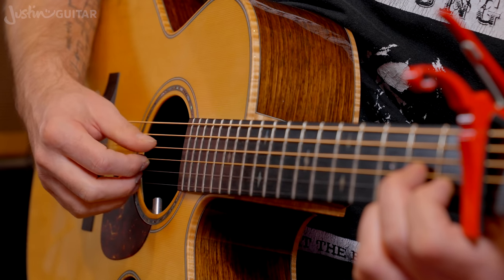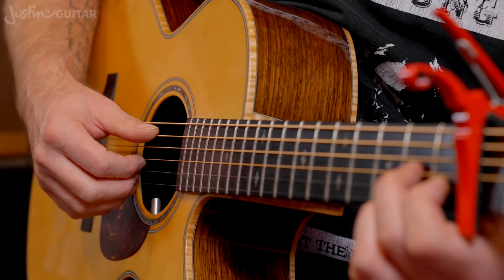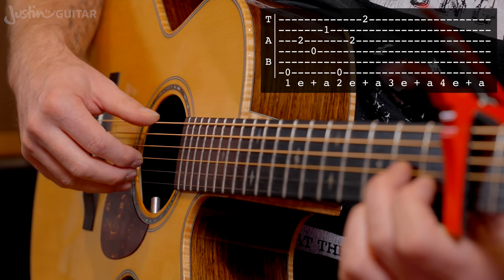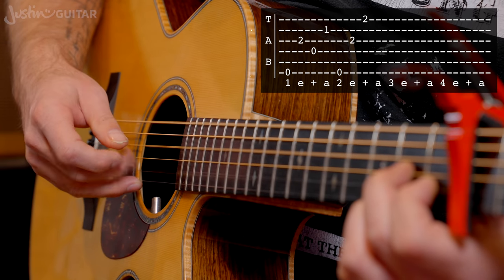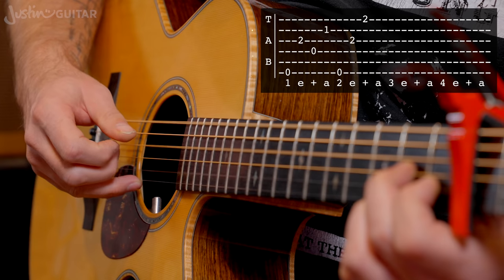Thumb is going to be moving around mostly on the thicker string and the fourth string for the first part, but onto the fifth string at some points as well. So the first thing you want to get down is this pattern of going thicker string, third string, fourth string, second string. So thumb, first finger, thumb, second finger.